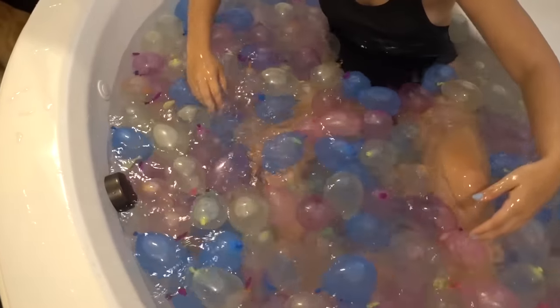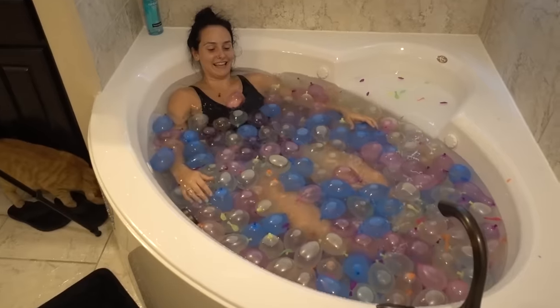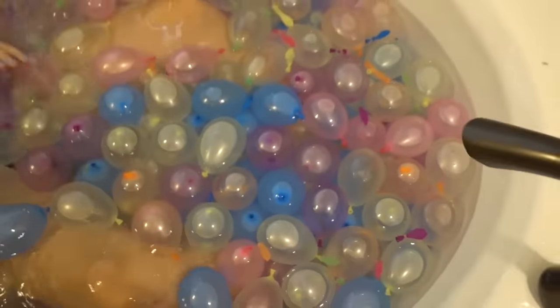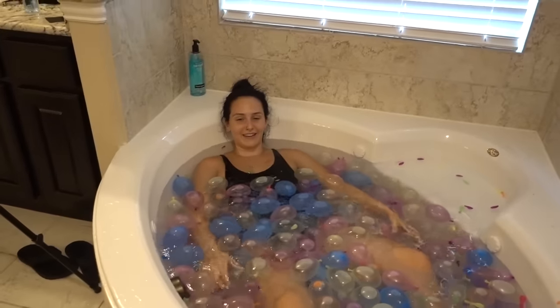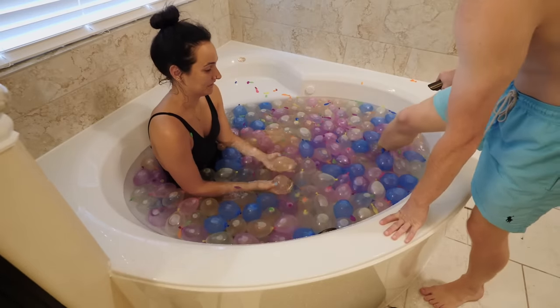How does it feel to be in a bath full of water balloons? Amazing. It's like a dream come true. There's so many balloons in there. If I reach all the way down here, the balloons go all the way to the bottom. They're just all over the place. Come on, join the party. The water is balloony. All right, make some room, I'm coming in.